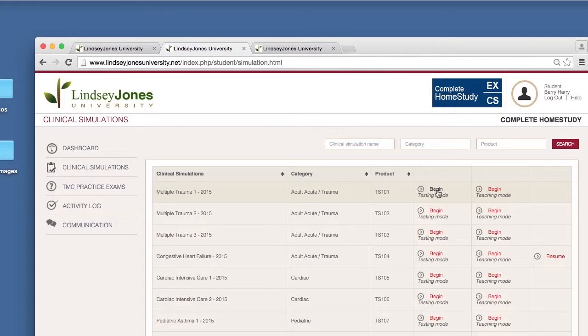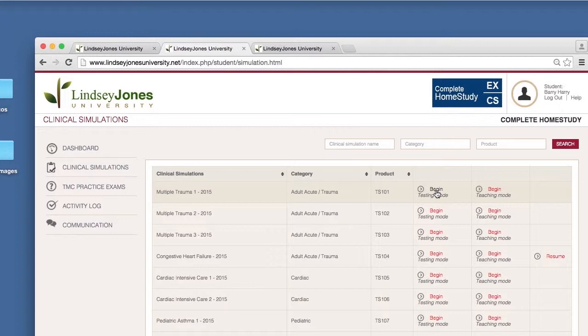So when you want to learn a clinical simulation, yeah, you can go back and review everything you've clicked. I don't know if that's super helpful. It's there for you if you need it. But the really best way is to just go back and do it in testing mode 2, 3, 4, 5 times, however many times it takes to get a passing grade.